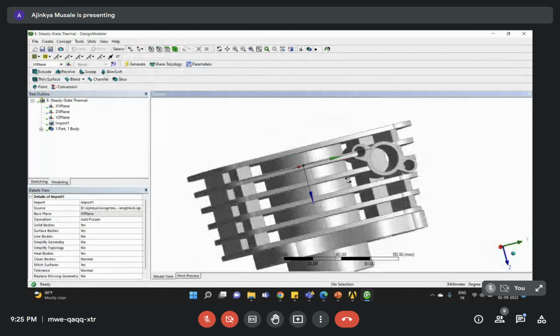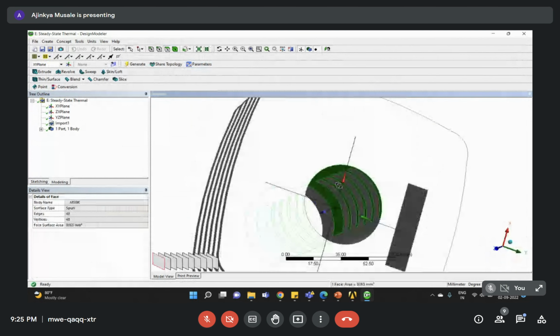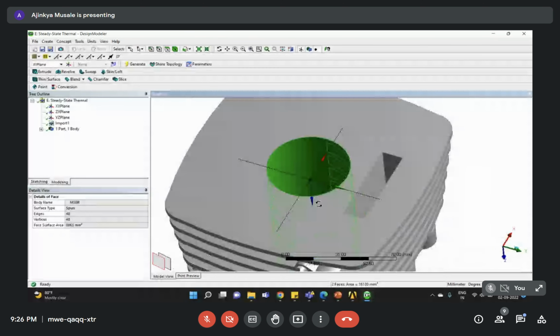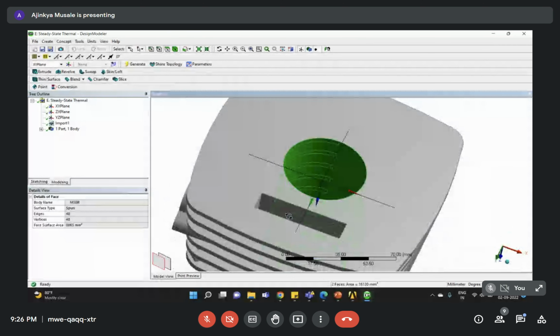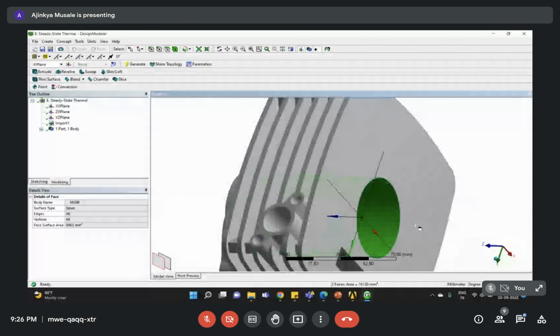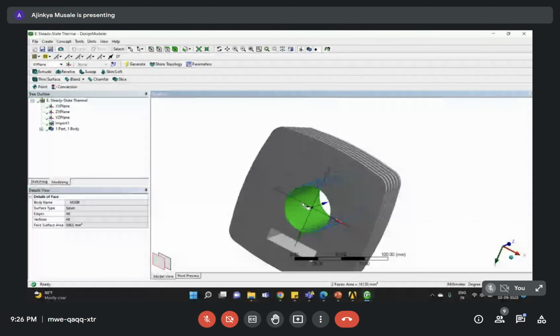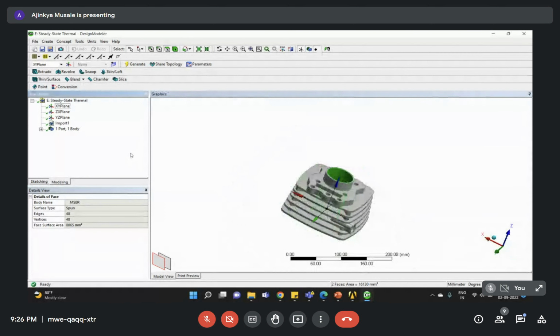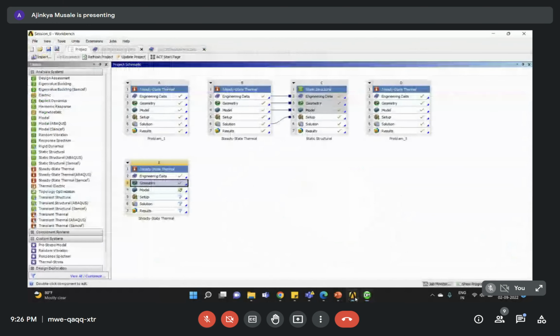Now my aim is to apply temperature on this face, basically the inner face. Here my piston will be moving, with a to-and-fro motion. Because of that, some temperature is generated because of the compression of my fuel, or maybe all the strokes, compression and expansion strokes. That temperature I will apply over here, and on all other portions, like these external faces, I will apply convection. Fine, so I'll go to the model.